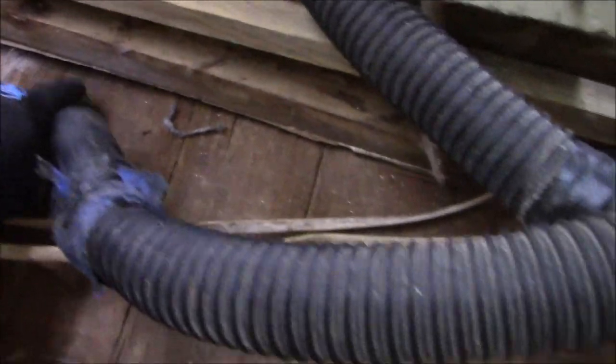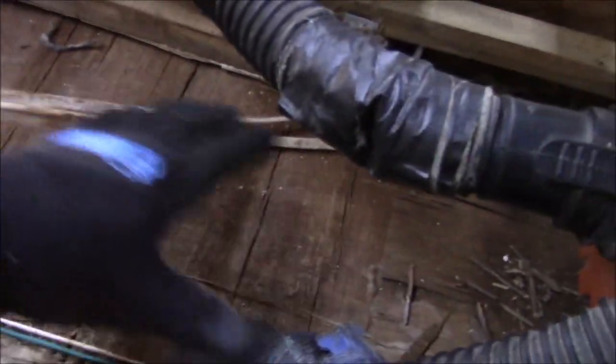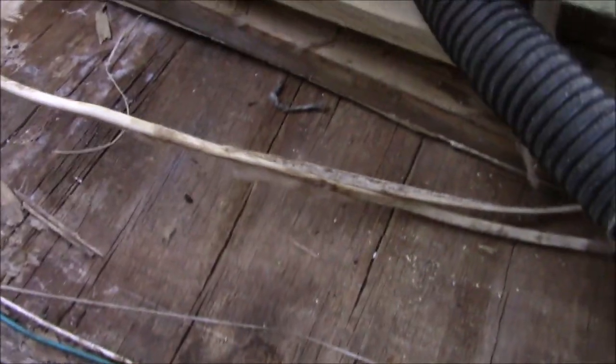All right, so what we're going to do here, we've got a piece of foam and you can see we got a gap here. He's going to go inside and jack that up. When he jacks it up, we're going to put this piece in here. We're going to glue it in. And then that'll give some strength to this whole sheet so it just doesn't want to sag. But it's not worth trying to tear all this out just for that little bit.